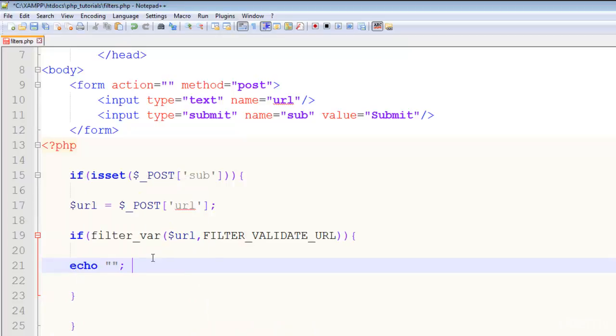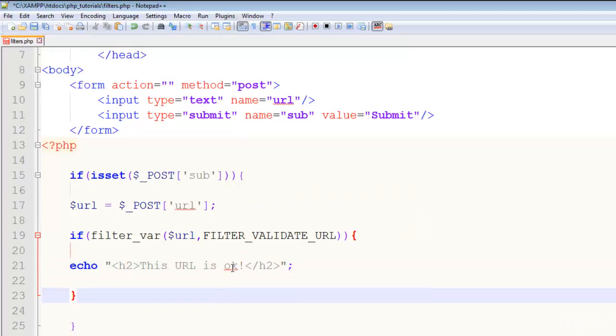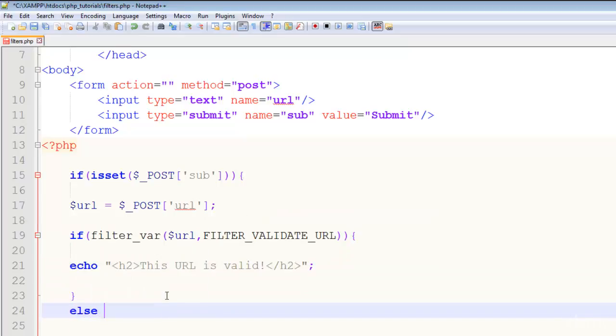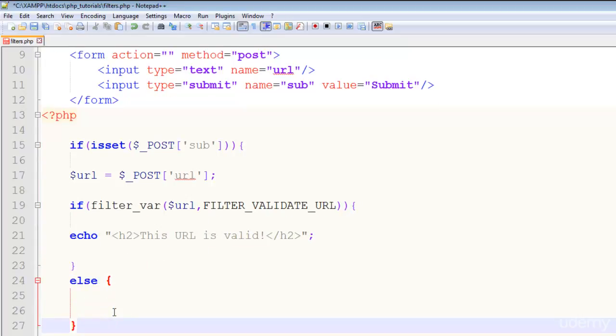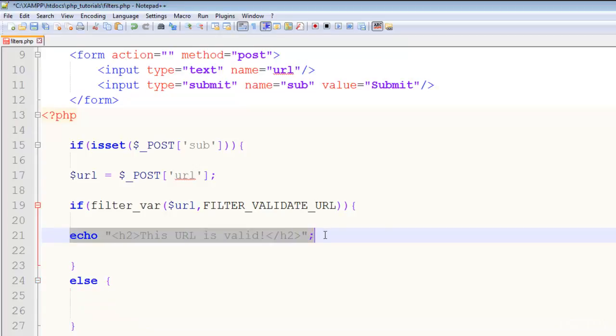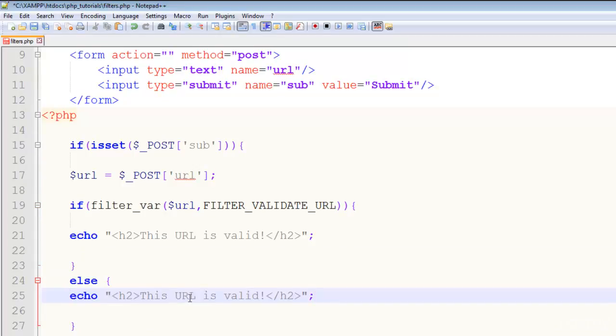So we'll say echo, if this is the URL, we'll add an h2 tag and say this URL is valid, else we'll just copy this line, paste it here: this URL is not valid.